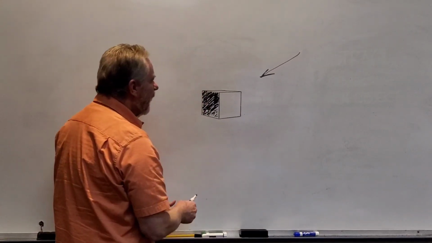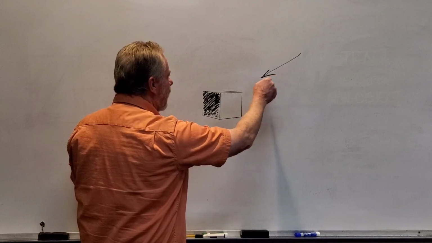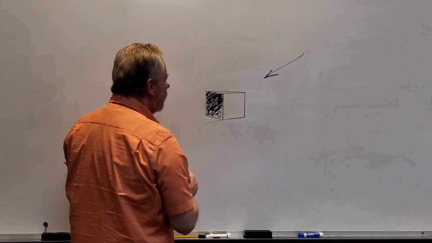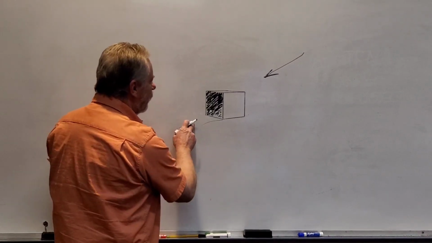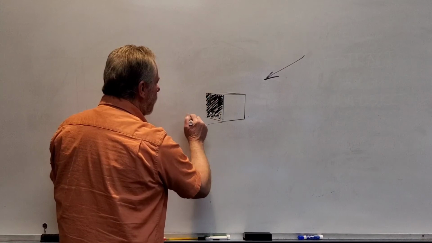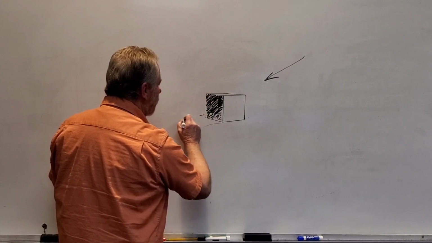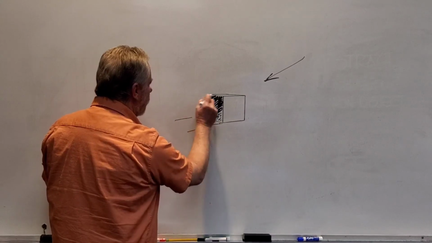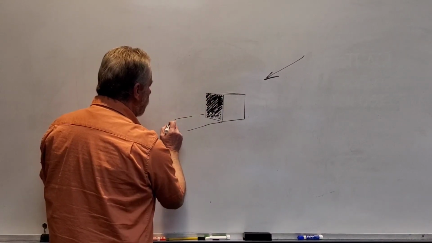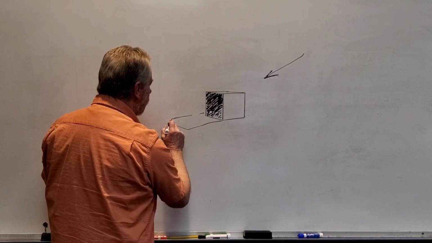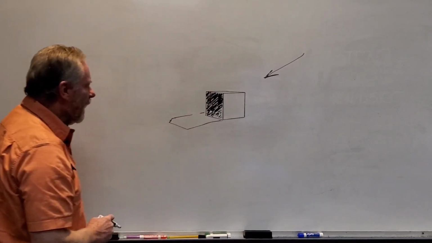The other thing that's going to happen is where the light passes, you're going to have a cast shadow. So that cast shadow is going to come from here, it's going to come from here, and down here. So chances are it's going to be here, and then it'll show a little bit of that top there too. And that's going to be your cast shadow.